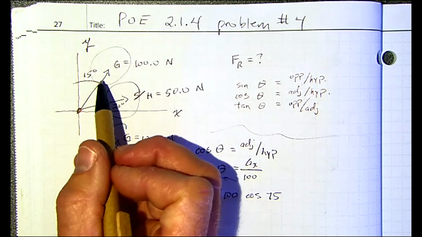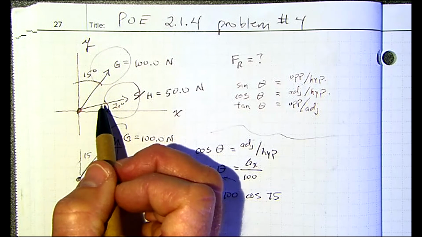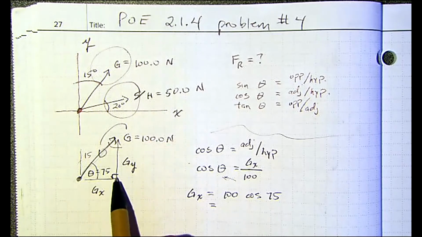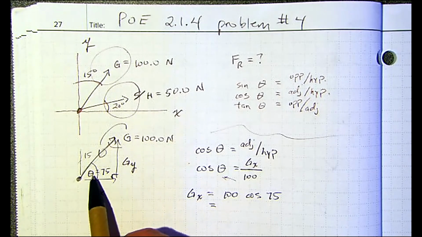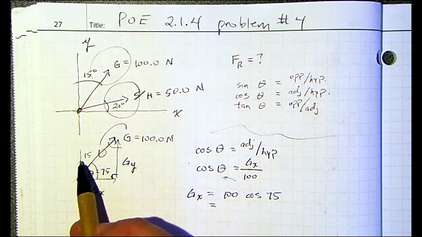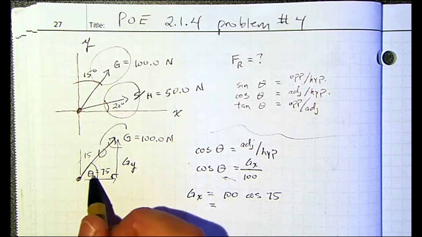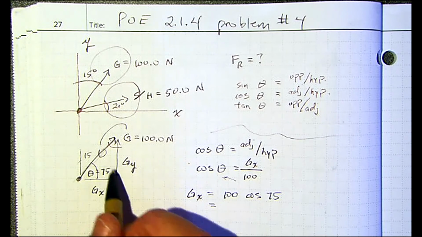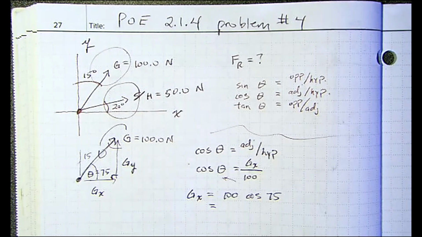Okay, Jess, you're asking about the fact that I'm looking for a G here, and it's 15 degrees from the vertical Y. Which angle are you trying to find? This G vector, when I contained it within this, I took the 15 away from the full 90, and then I got the 75 here. So this 75, this theta, is the reference angle that leads me to the G sub Y, which is now the opposite of theta, and the G sub X, which is now adjacent to theta. Does that make any sense at all?